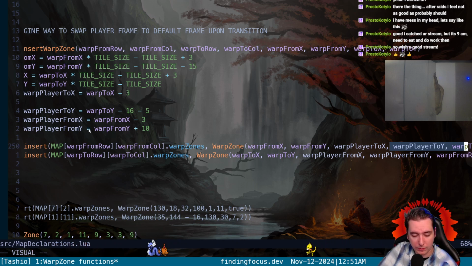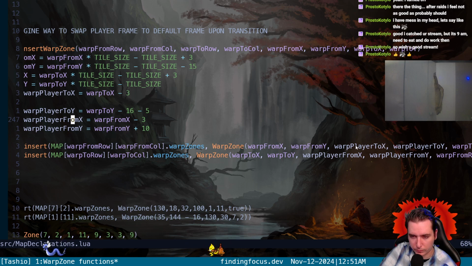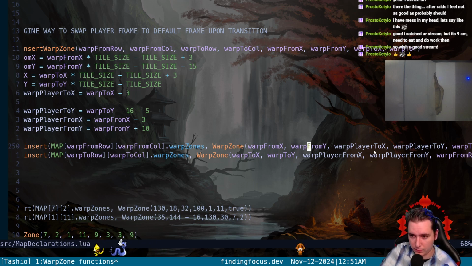Holy crap, yeah, I think I need to go to sleep. It's tough because we're right there. It's like an off by one error, right? It has to do with this 16, and it has to do with incorrectly using some of these parameters. Okay, so we have a warp from X and Y. There's too many parameters, dude.